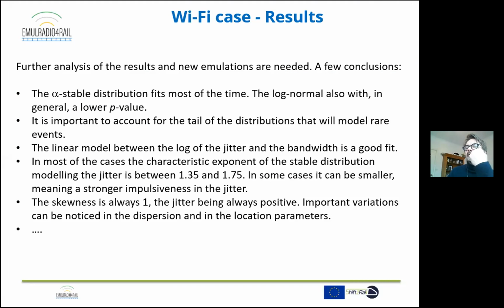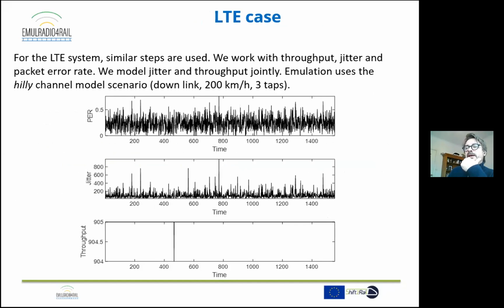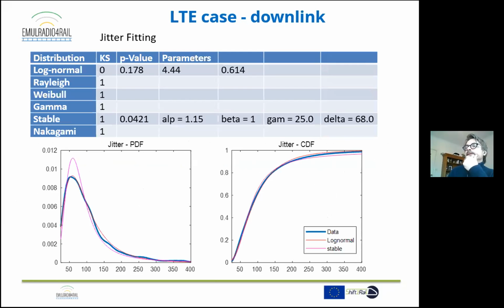Okay. So I will make all the conclusions in the end, but it's important. I come back to this. It's really important to keep in mind that you have to have, for the jitter, some heavy tail distribution. If I look at the LTE downlink, I can apply exactly the same process. So these are the measurements we have. These were done by Marion, I think, with the PropSim simulator. And we can fit, so in that case, the only one which goes through the test is the log normal distribution. The stable does not, it's a close one.